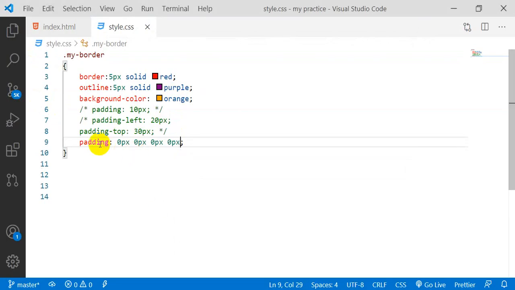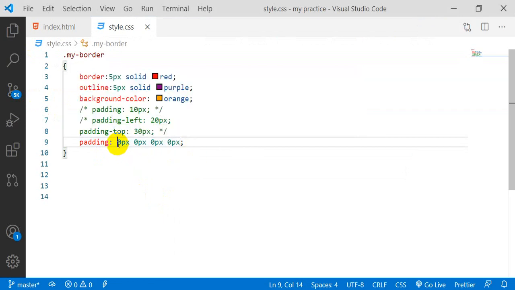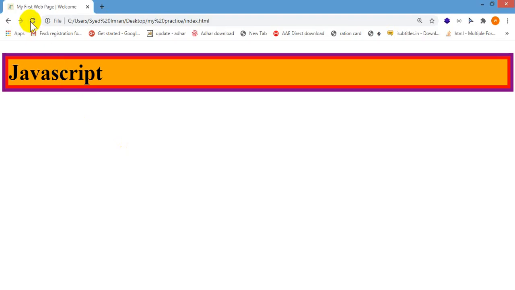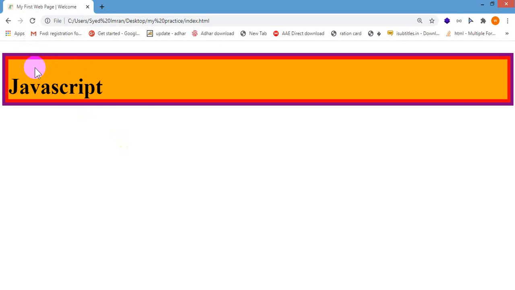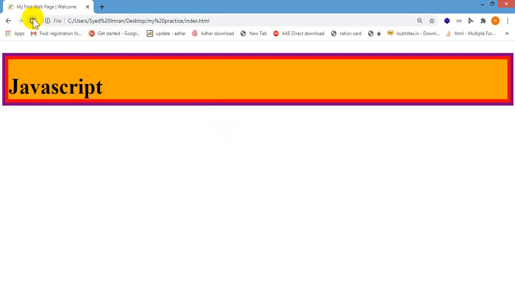Now, guys, we can go with padding. It has four values, and the four values indicate the four sides. If I pass 20px, the first value is considered as the top padding. See, it's applicable to the top. If you pass 40px, it is going to be applicable to the right side of the page.